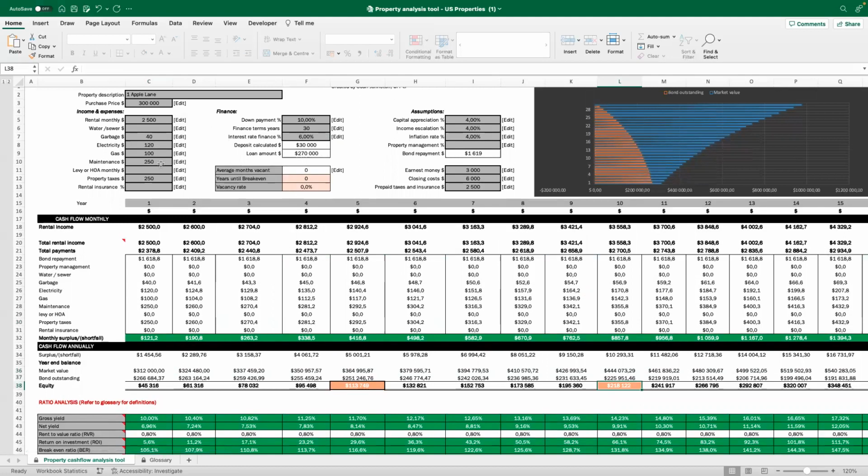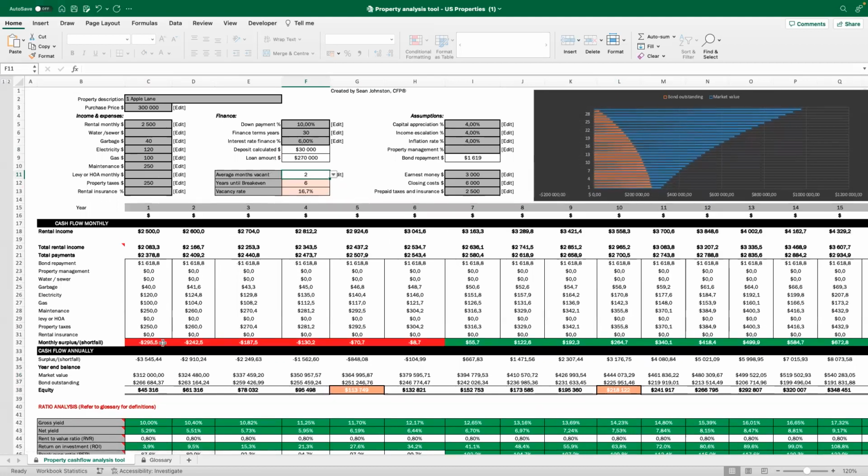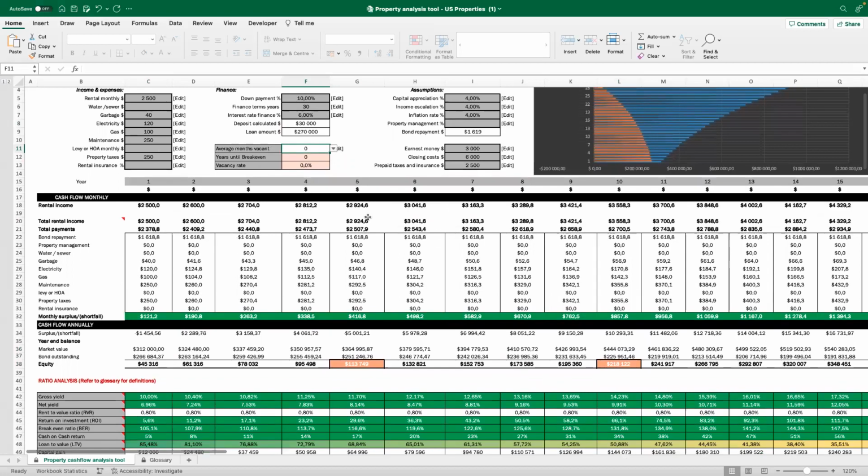Now, of course, everyone's got their own specific criteria. So if you want to put in any additional cost in here, if you want to factor in, for example, maybe 2 months vacancy, so after 12 months in a year, you might have 2 months where the property is empty because you are either doing renovations or the tenant's moving out, or you just want to stress test how much potential loss you can make on this property. Obviously, factor in all the expenses you've already put into it. You could have also factored in maintenance. But in this case, we're just going to leave it on 0 for now.